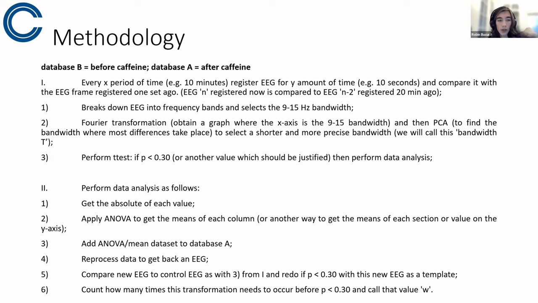Then, the algorithm would break down the EEG into frequency bands and select the 9 to 15 Hertz bandwidth, which is where the main differences in EEG recordings occur. And this would also catch various patients because not all patients would have the same response to caffeine and other small bandwidths might be different from patient to patient. Then it would Fourier transform that to obtain a graph where the X axis is the 9 to 15 bandwidth, and then PCA that to find the bandwidths or the sections where most differences take place to select the shorter and more precise bandwidth, which we'll call bandwidth T, for example.